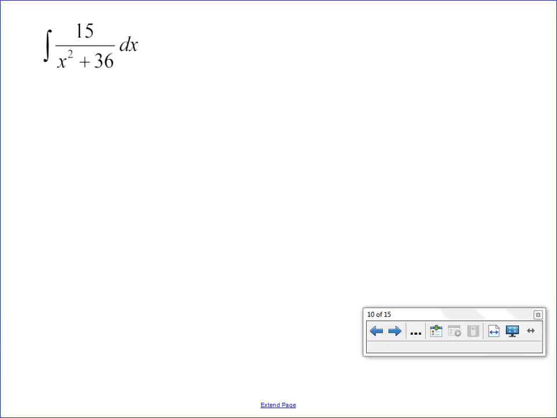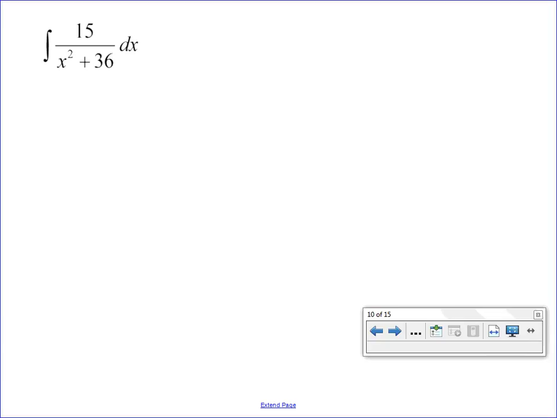Well, so now about natural log. If I have a quantity on the bottom to the first power, if I'm thinking about x squared plus 36 all to the first power, then I could use natural log. Alas, I can't use natural log. Why can't I use natural log? Good recognition that there was a quantity on the bottom to the first power. That's a candidate for natural log. Why can't I use it? We don't have an x. We don't have a derivative of the function.